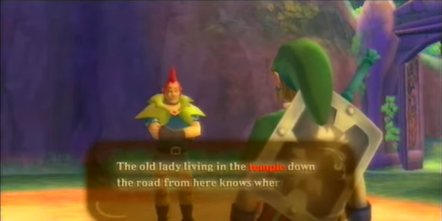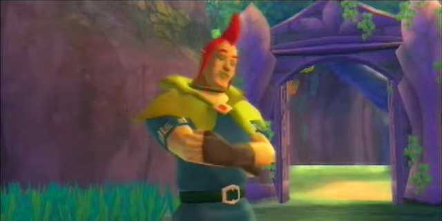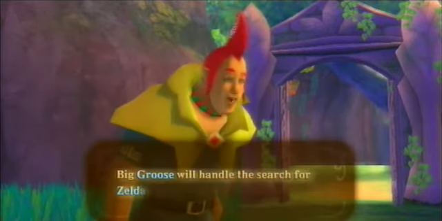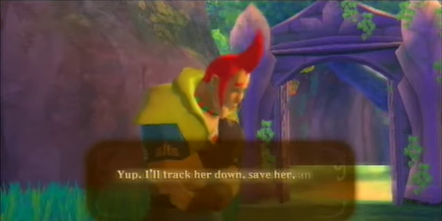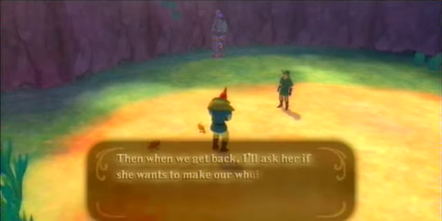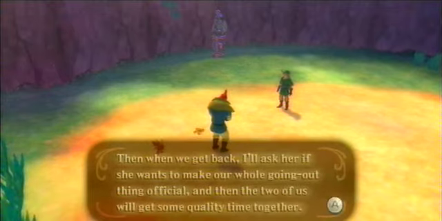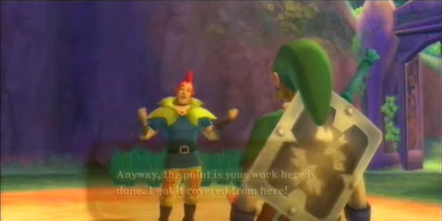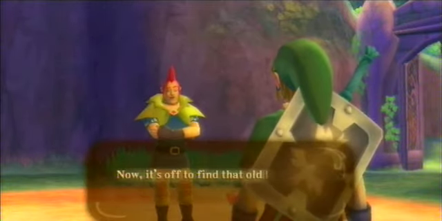Hopefully we'll get off subject again. I see, right, okay. Oh, this guy takes too long. Stop talking, let me go. I need to kill things. I'll track her down, save her, and give her a lift to Skyloft. This is jokes, they say this right in front of Link. Link don't care, he's a boss.